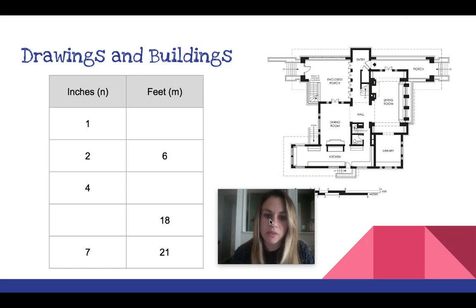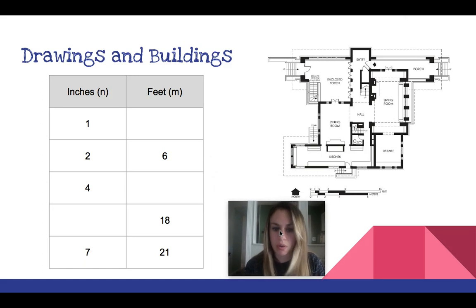Okay, what if we were drawing or creating our dream home? And we need to know all kinds of things about creating this home. We need to know how much materials we need, how big is it going to be, all kinds of different things. So I have an input-output table, and I have the drawing of my dream home. Well, I don't want my dream home this small, so I'm going to use a scale that helps me know that for each inch in my drawing is going to represent a certain number of feet. But as you can see, I'm not sure for 1 inch how many feet are represented by that 1 inch.